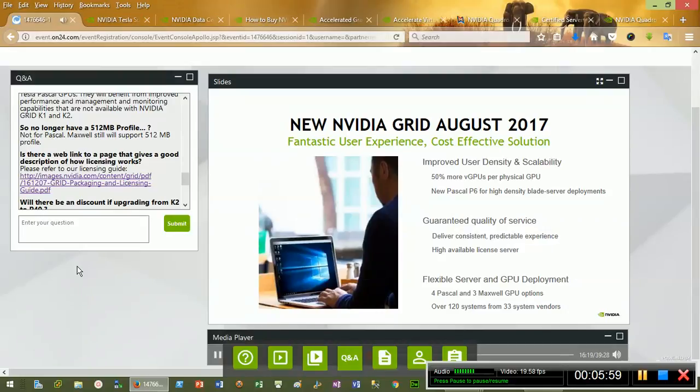The other capability and feature we're introducing is better quality of service. Again, we're able to manage the GPU resource allocation per user through an updated deterministic quality of service feature, a GPU scheduler. And we're also introducing a high availability license server. A lot of our customers currently use our license server, and with this release, we are mandating it. But we're also making it highly available so that there'll be no disruption to your business if, for any reason, it goes down.